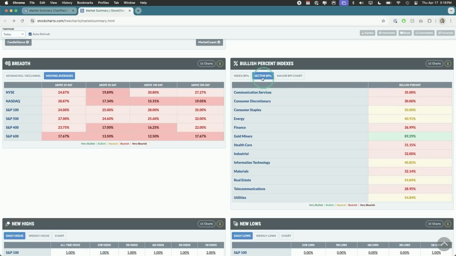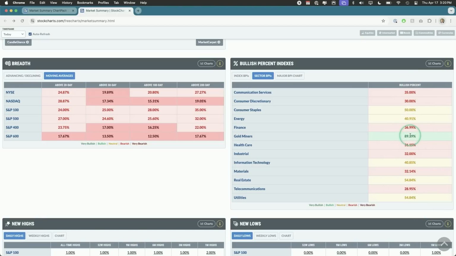We can do the exact same thing across the sectors, and now we are starting to see a little bit more yellow, right? We're starting to see things like utilities, real estate, info tech. That's basically the tech industry. Consumer staples and energy are starting to recover a little bit. We're seeing more stocks on a PNF buy signal across those indexes.